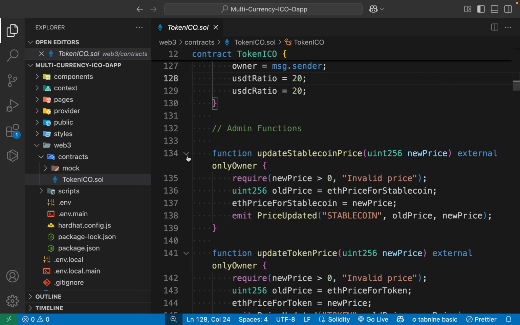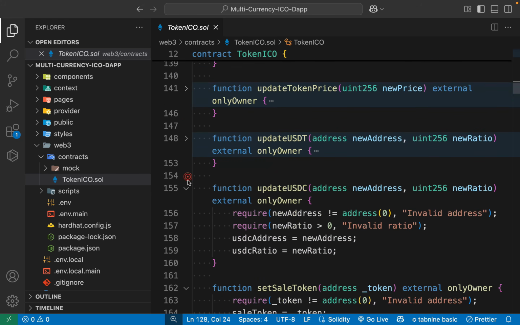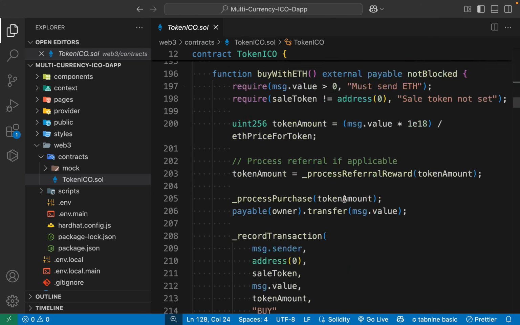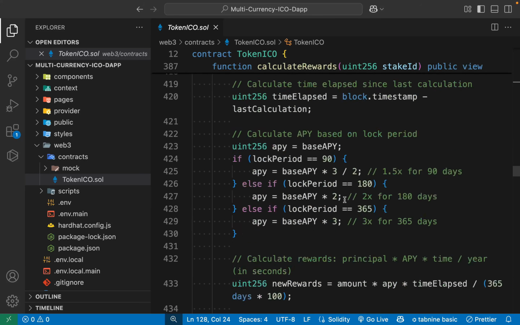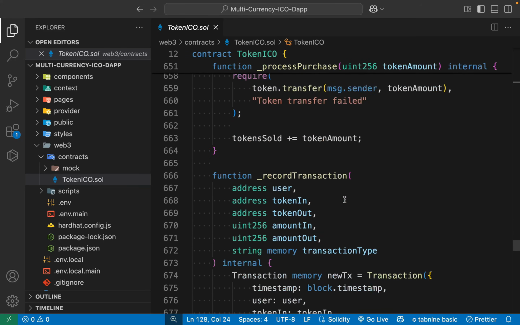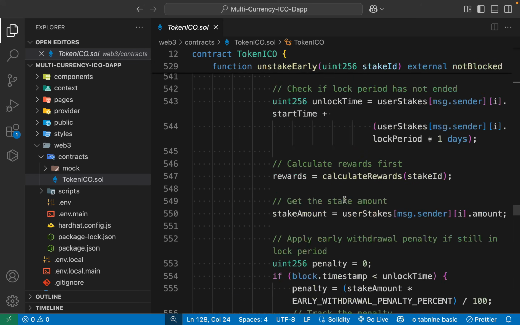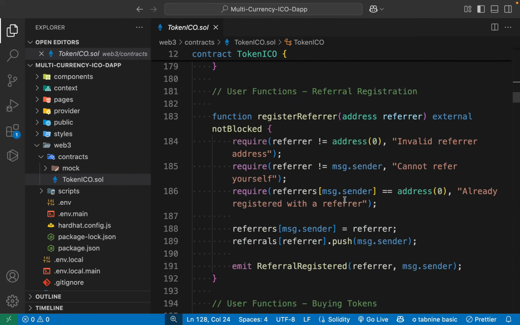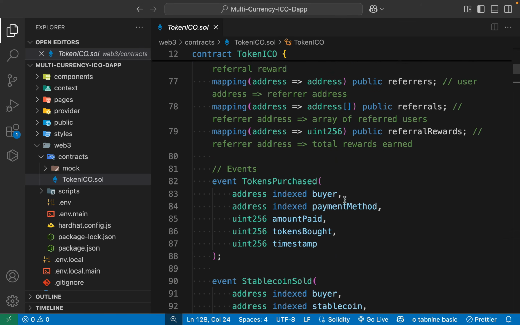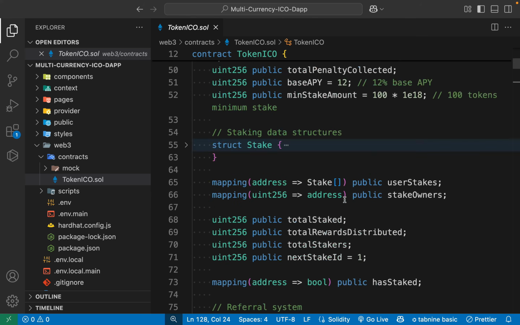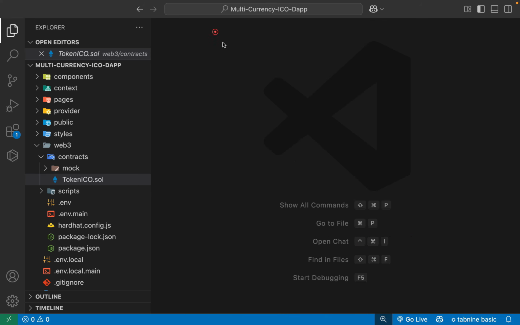Then this is the function we have, all the function which you can have a look, which we have developed for this application. So you don't need to make any changes, just keep it as it is. I'll show you if you want to make any adjustment and changes, then how you can do that towards the end of this video, that how you can modify it. But first test as it is, after that do the modification. It's very easy. So this is our entire contract.